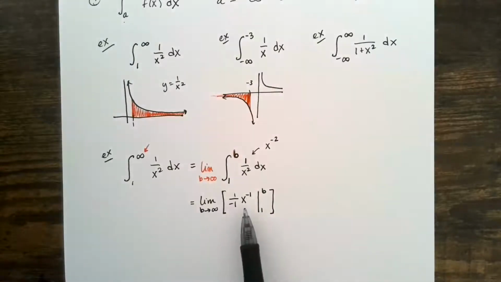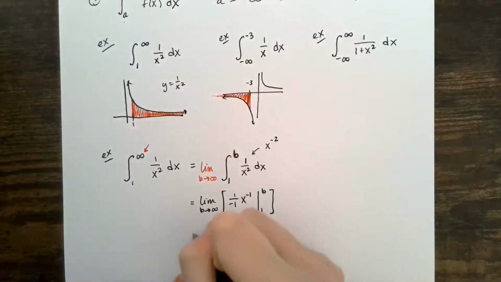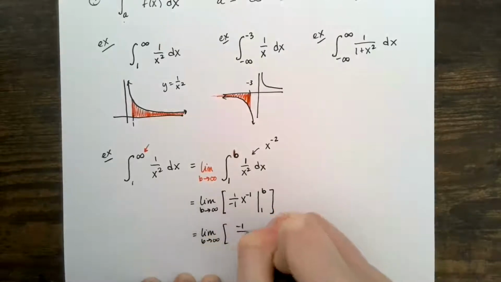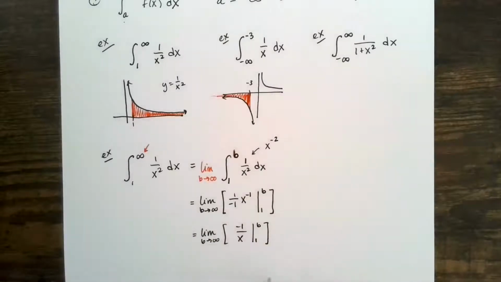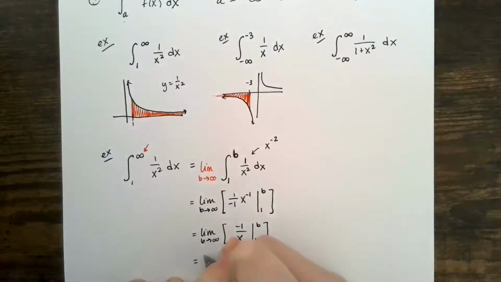So I'm going to go one more step and clean this up because I'm about to plug numbers into it and it looks kind of gross how it is. So I'll go one more step and just rewrite this as pretty as I can. The best I can make it is negative 1 over x. The brackets that I'm using on the outside are not entirely necessary. I just kind of want to make it clear it's the limit of all this stuff. Okay, so now I'm going to plug in b for x, plug in 1 for x, and then subtract. The limit is still just tagging along, not really doing anything.